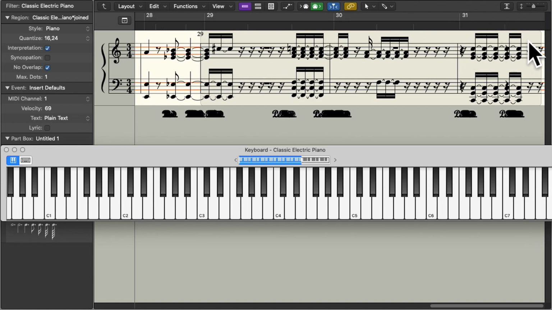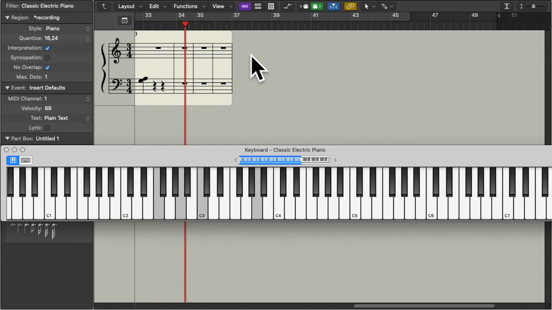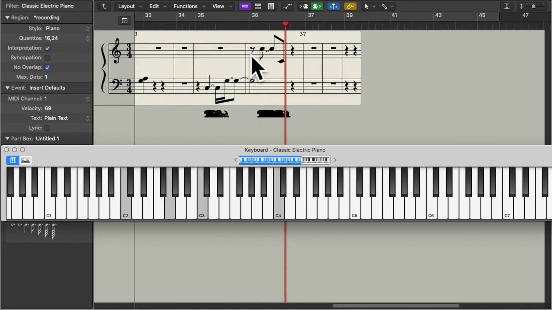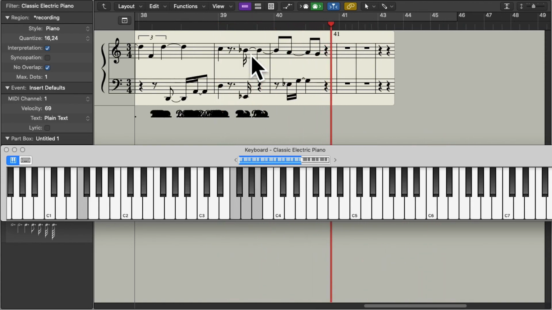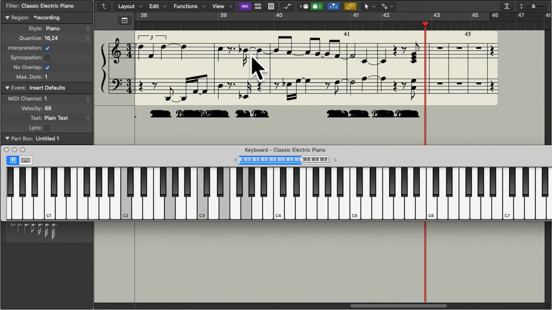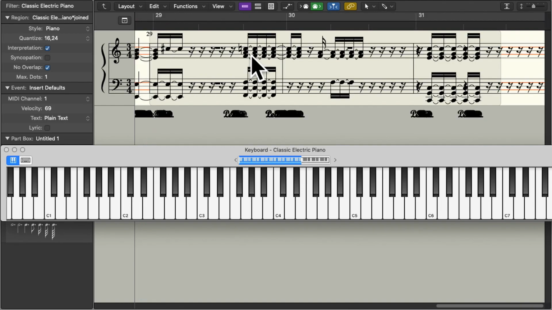Let me show another example. I don't know, something like this. Okay, so you have many examples here, and in this Raiders March of John Williams, and some pieces like this, you have such very upbeat endings, okay?